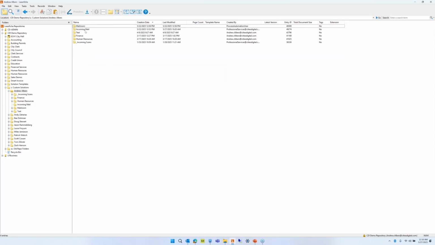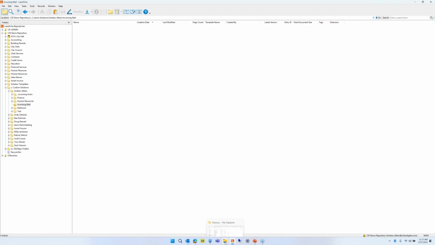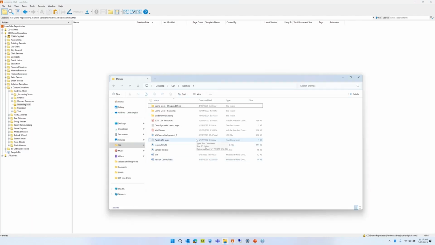And here I have an incoming mail folder. This is the folder that, in our hypothetical mailroom scenario, the person receiving the physical mail in the mailroom will use to scan into, right? There's a workflow running behind the scenes that monitors this for any new incoming scans. Once those documents come in here, we're able to use the Laserfiche workflow to process that document and have it be distributed based on who the mail is for. What I'm going to do here is a simple drag and drop into this folder, just pretending this is a scan.